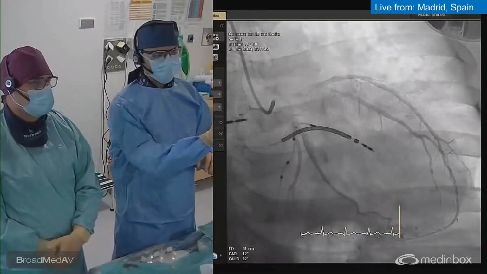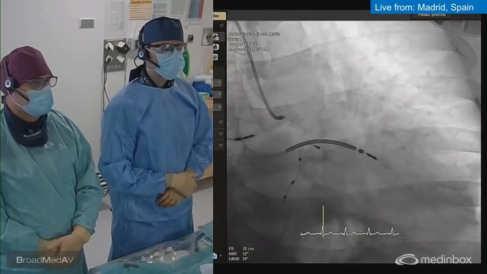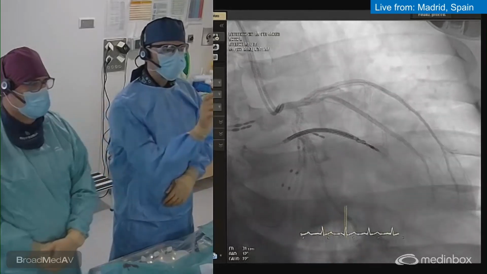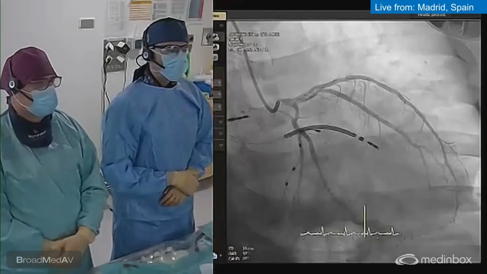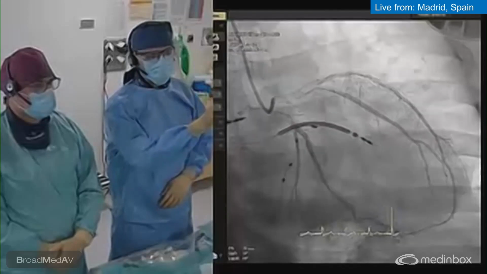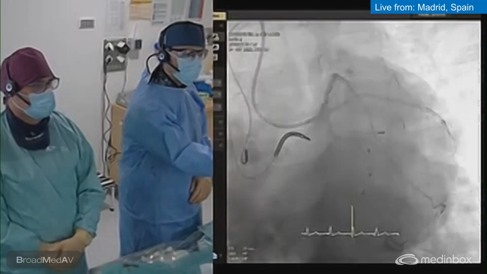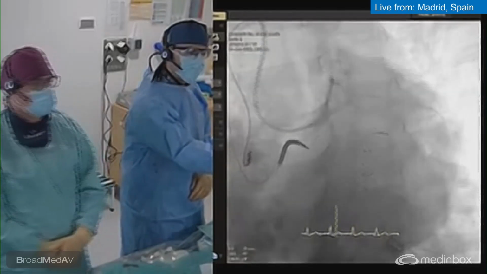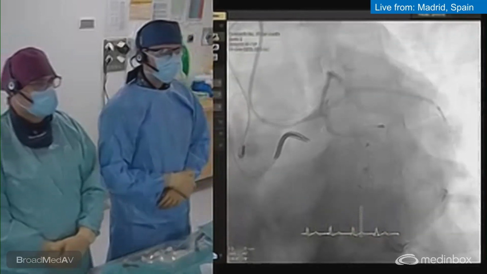Stents from the ostial LAD towards the mid vessel. Probably these stents are quite small for this vessel. In the reports, these stents are 2.75 in the proximal part and 2.5 in the mid LAD. And you can see severe in-stent restenosis or in-stent lesion at the ostium. And also there is a difficult-to-see lesion in the ostium of the intermediate branch. And this is the point. The patient is asymptomatic, but with severe left ventricular dysfunction.